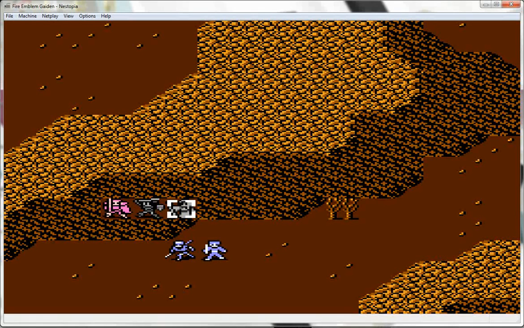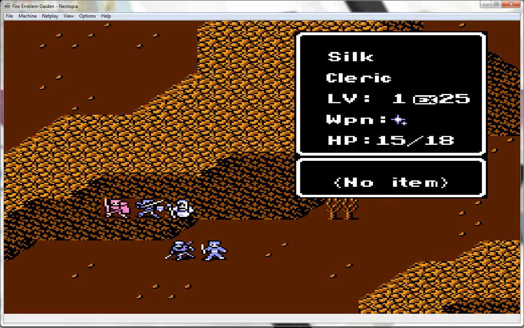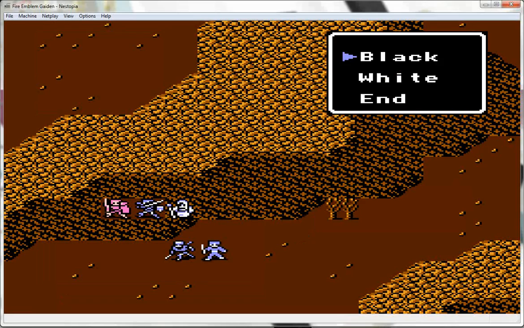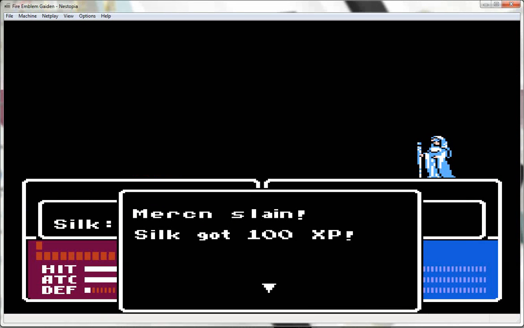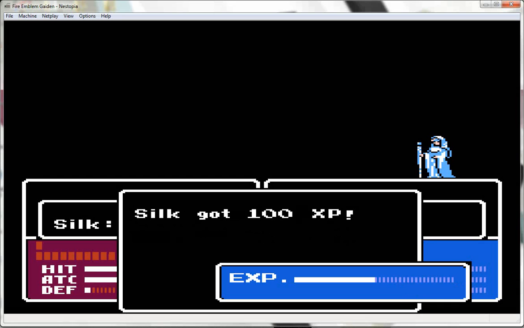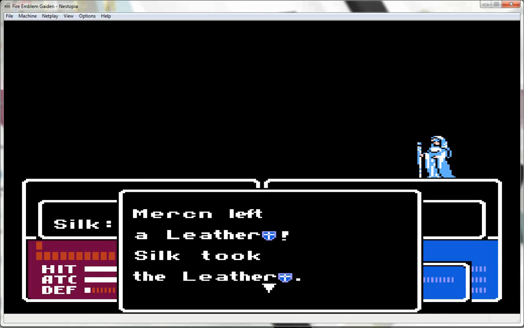Silk will be able to do that twice, so max of 14 as of current stats. That would be amazing. Just gonna keep doing that. Yes, you just want Silk to soak up all the experience, one entire level. Boom. And look, Silk took the leather, which is perfect because she needed that anyway.